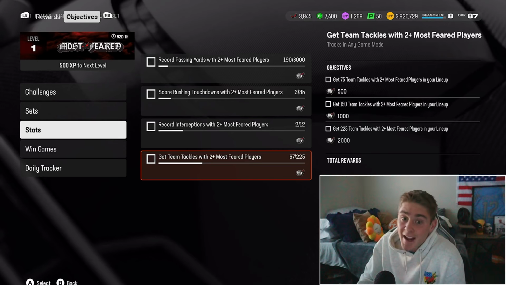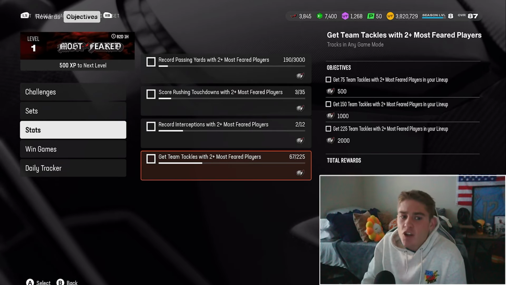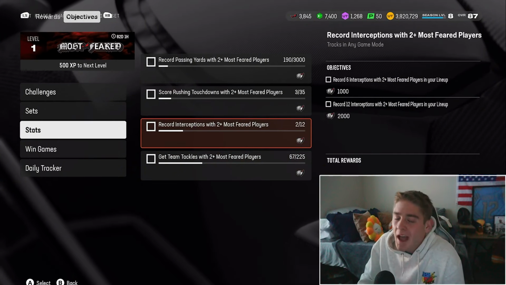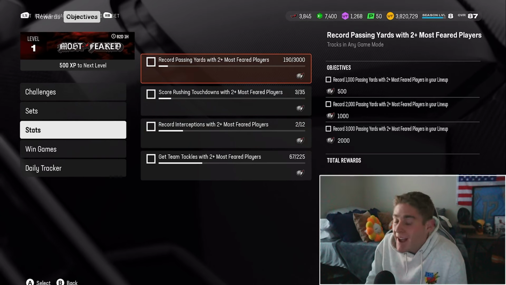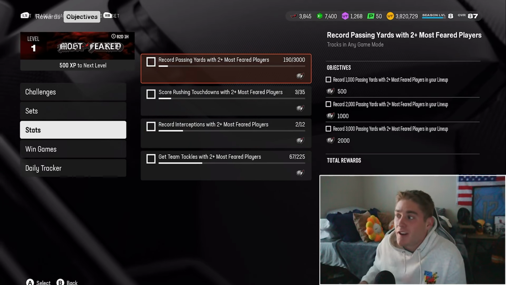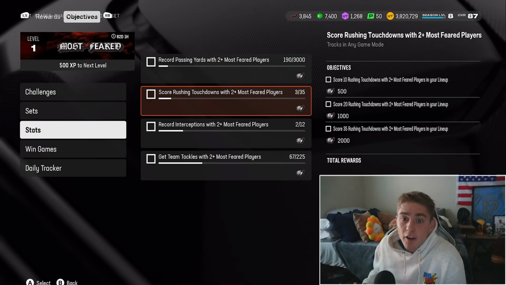We'll talk about that in a second. Solo challenges, a lot of ways to get these done. It is a few kind of annoying ones. Interceptions are just annoying, but it is only 12, so it shouldn't take you guys too much time. Rushing touchdowns and passing yards, just kind of know what you're getting yourself into. If you're at the goal line, I would probably run the ball. You need 35 rushing touchdowns.